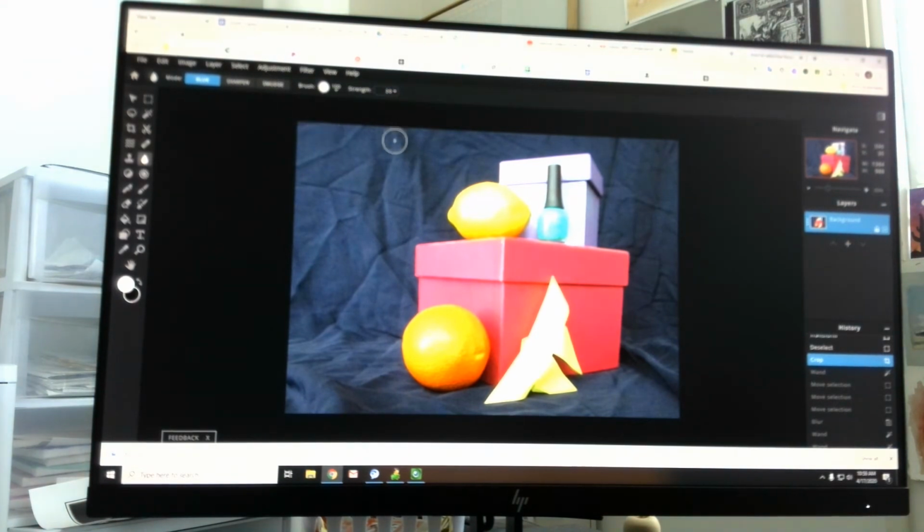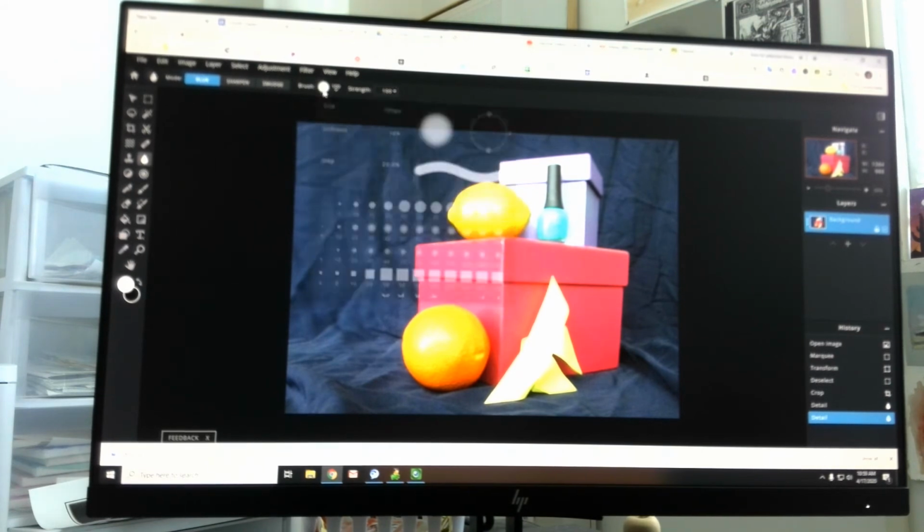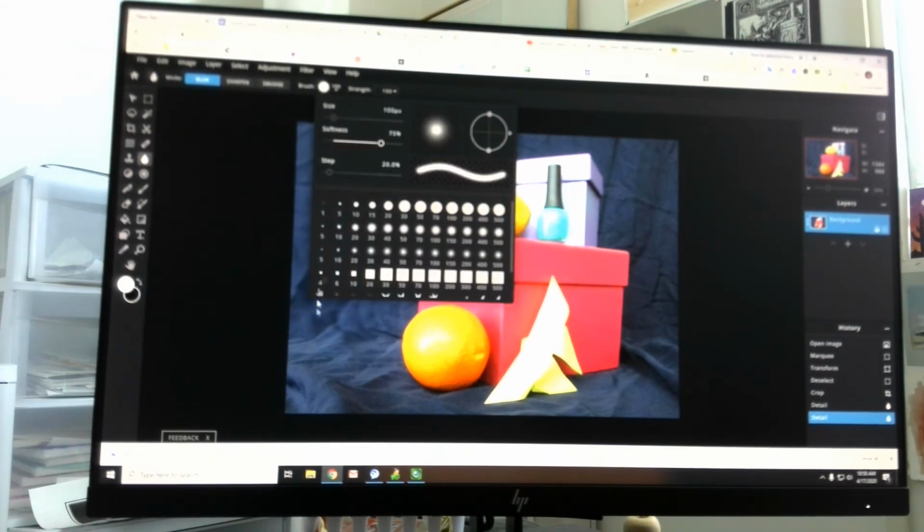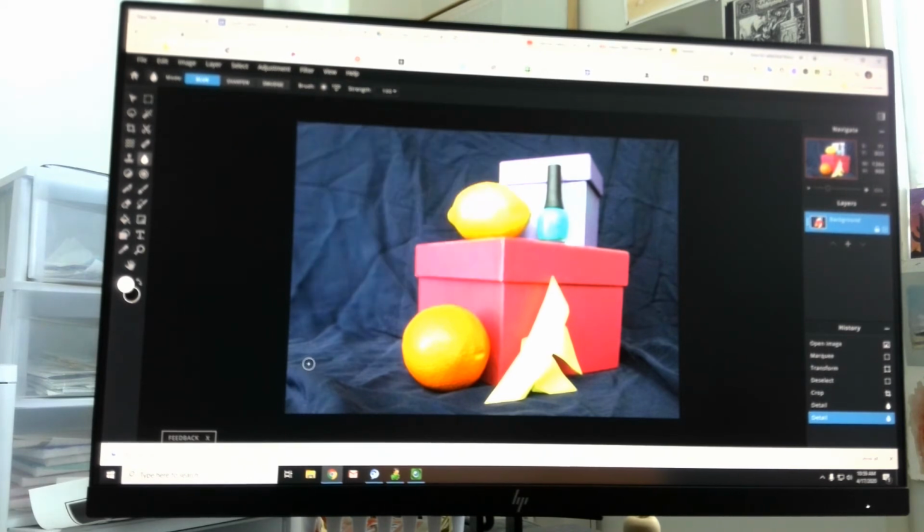Okay, and then I'm just going to run my brush over this background, and you see that it is blurring it. Okay. Now, if you try and go ham on the controls and go way too much in strength, you're going to end up with weird stuff. Actually, that's working fine now. It was being really janky before. Maybe it was the softness. I think I had my softness way up. So, okay, it's being fine now.